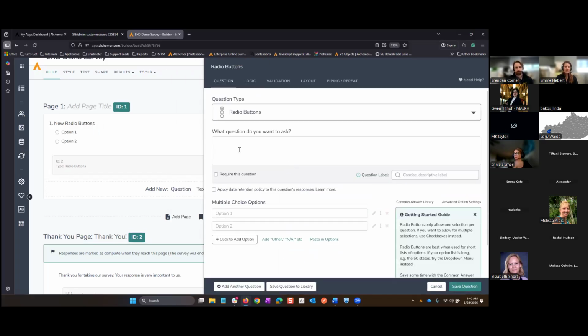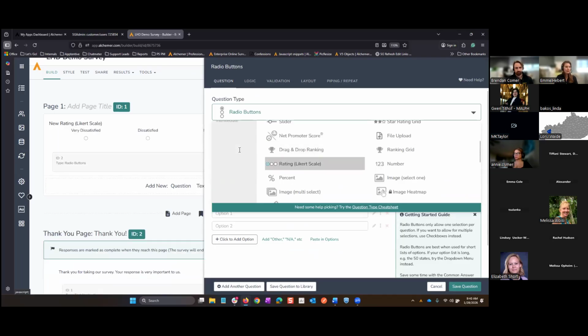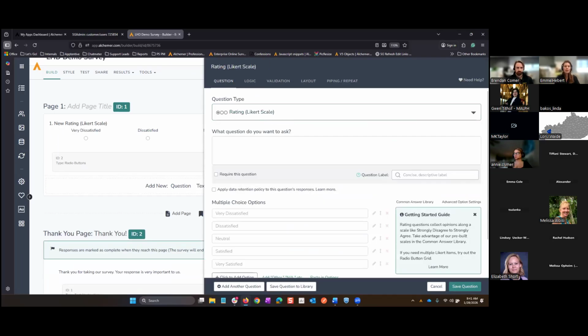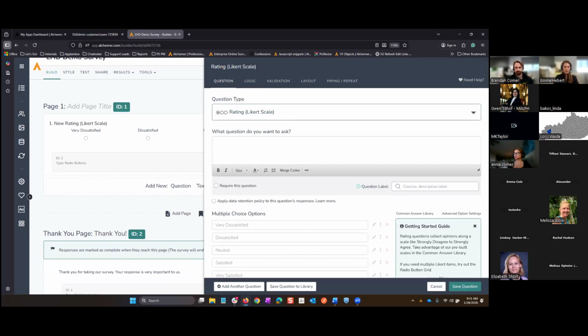I typically like to start off by asking something like a Likert scale question. In this case, I might ask something along the lines of, how is your experience today? So we can ask, how was your recent experience with said company? So we could do something like company, product, we can even say something like our support team.